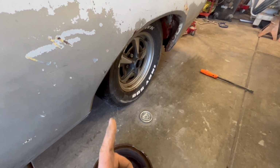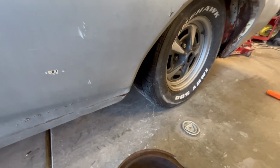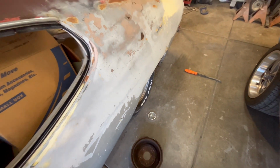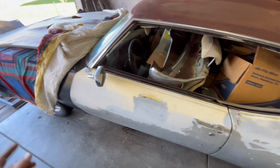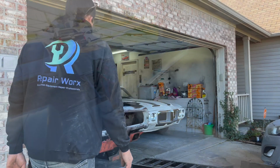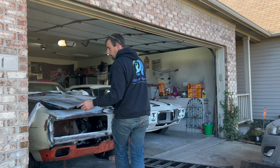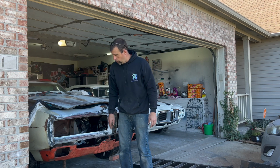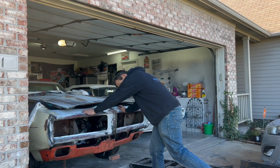So she moves. And the other really cool part is the limited slip in this thing is working because it was dragging the other side. But as soon as I get this side freed up, she rolled right here into place. So I just need to push it back just a little further into the garage, but it is off the trailer. Okay, well, now that I got that thing to give me a break, this should hopefully push by hand.